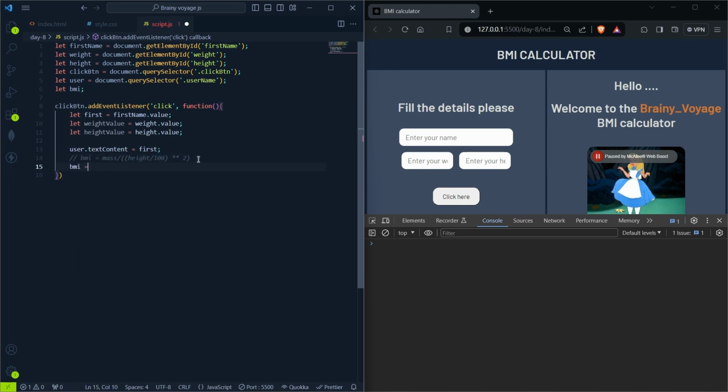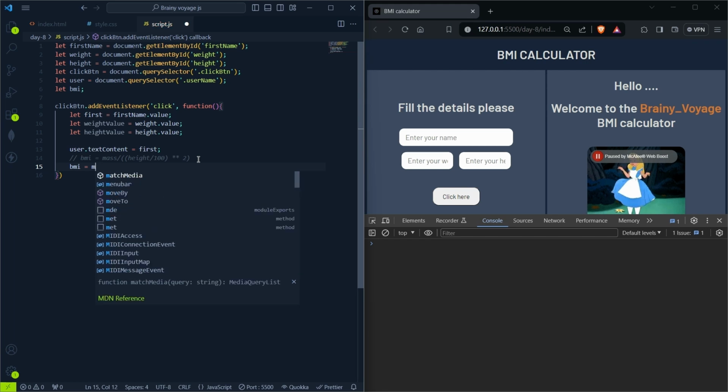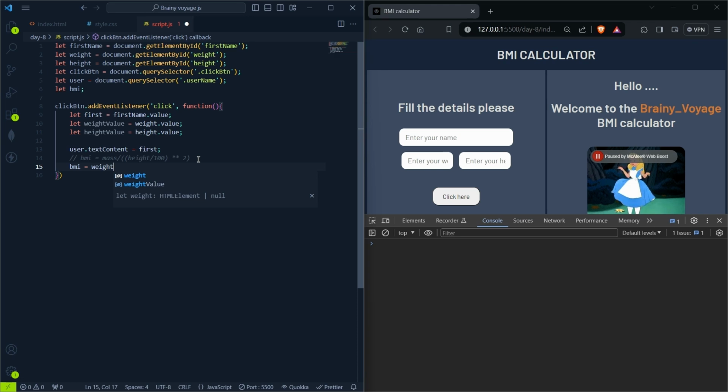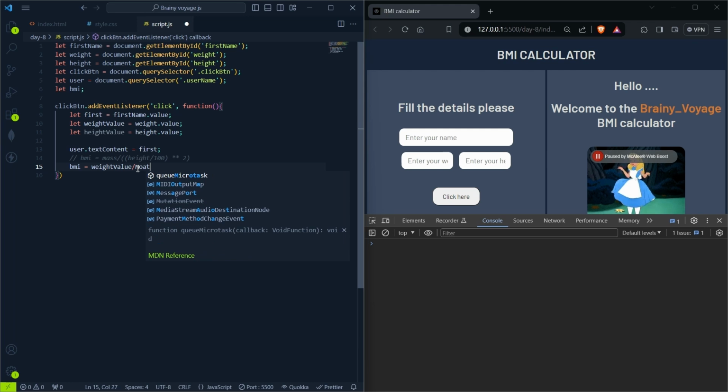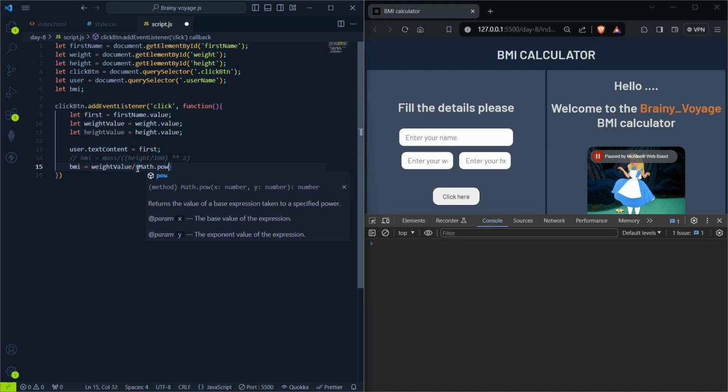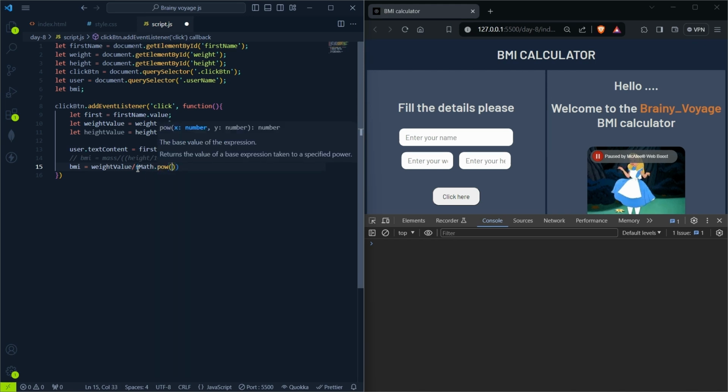Same thing, BMI equals to, here mass is weight value divided by height value by 100, or we can write Math dot pow of height divided by 100, 2.